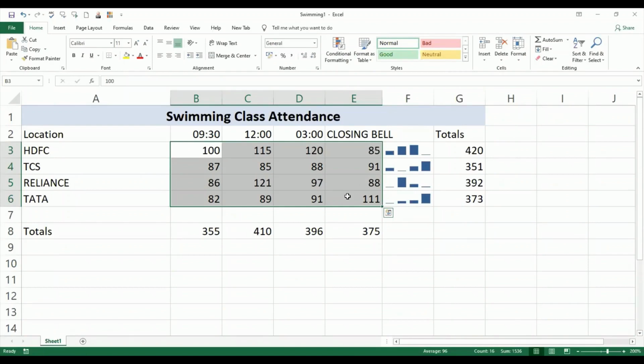Anything that goes below 80 or below, let's say, 85 means he's not performed well, poor performance. And anything in between of 100 and 85 is average performance. There are three conditions. One, where I want to see that my performance is good or excellent. Second, I want to see my average performance. And third, I want to see where all I've performed badly.